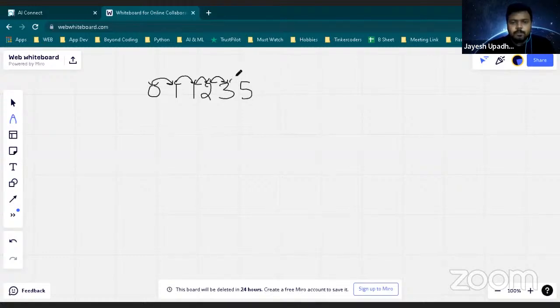Now again 3 plus 5. What is 3 plus 5? 3 plus 5 is 8. This is the way we find the series, right? So the user will give us the number of terms they want to see, and then we will find the answer for it. Let's say the user gives us 5, that I want to see the first 5 terms. In that case the output should be 0, 1, 1, 2, 3.